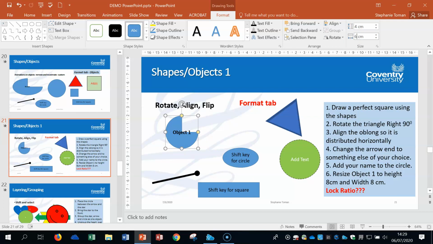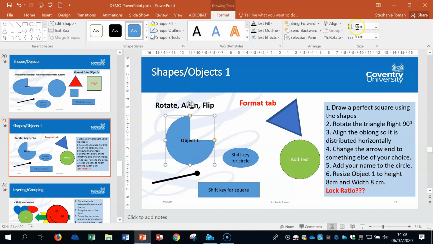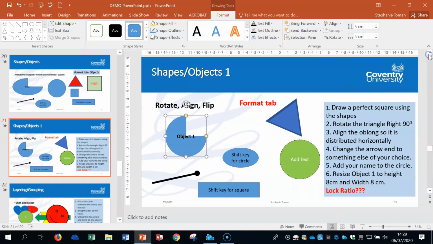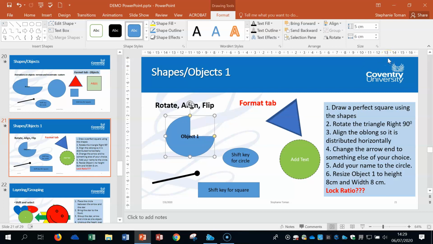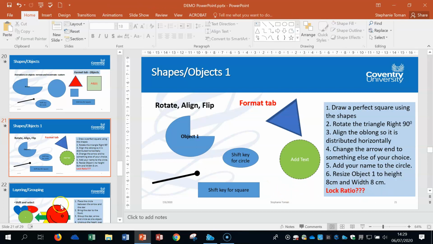I'm going to try to change that to a 6. It takes them both to 6. Because it's acting a bit like a circle in a square, that's what happens when it comes to trying to change. If I try to change that to a 5, it doesn't like the ratio, so it changes them both to 5, and that's because that's on. Take it off, close it, and then I can change that to 6. And it allows it. So be really aware of the lock ratio.